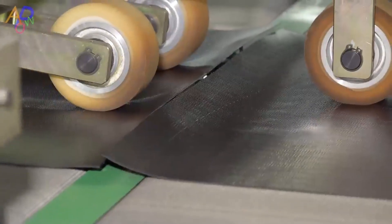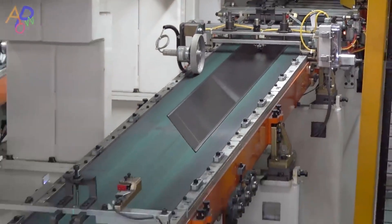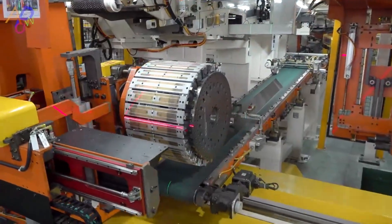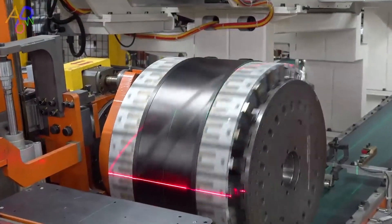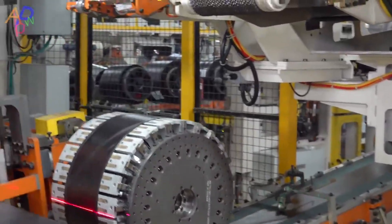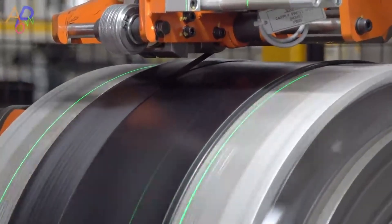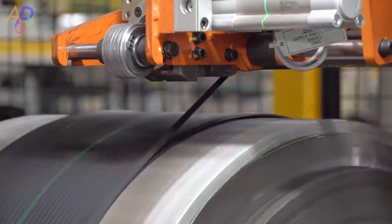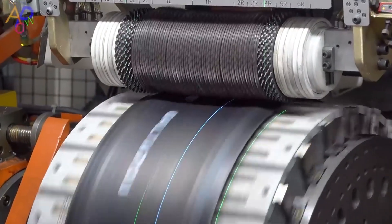Along with rubber, you'll also find steel, polyester, and nylon embedded into the tire. These materials provide the tire with structure and the ability to handle the weight and stress of a moving vehicle. Manufacturers also add carbon black, silica, and other chemicals. These compounds give the tire its strength, reduce wear and tear, and ensure the tire's ability to withstand heat, water, and the elements. The formula may differ depending on the tire's intended use — whether for everyday driving, off-roading, or high-performance sports cars — but the process remains remarkably similar.